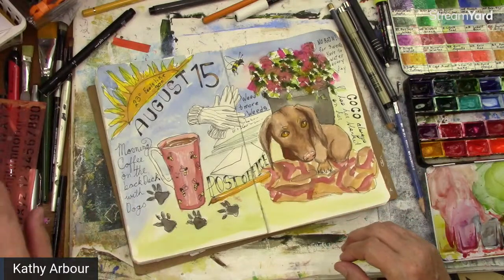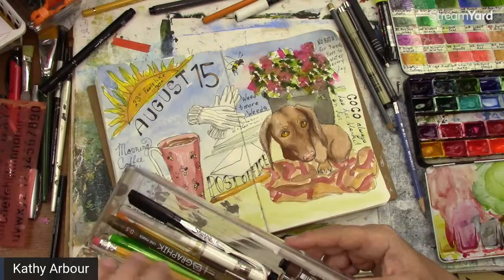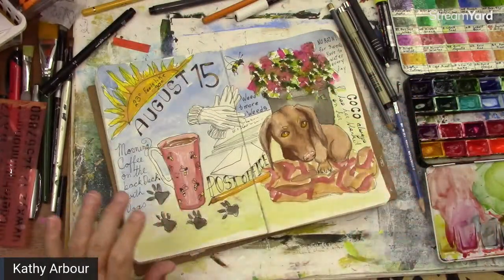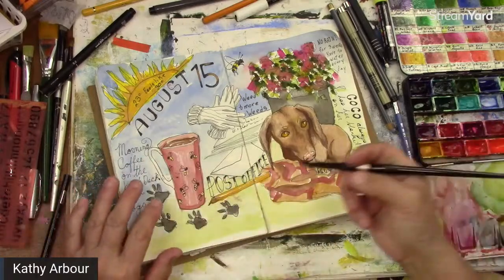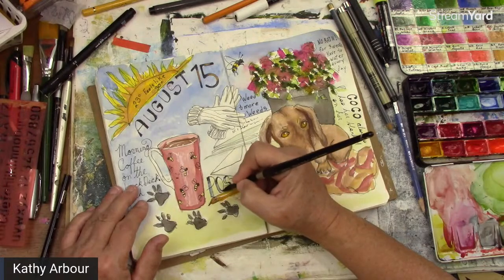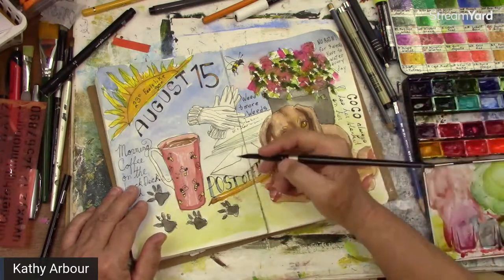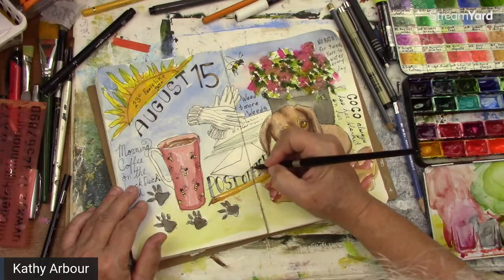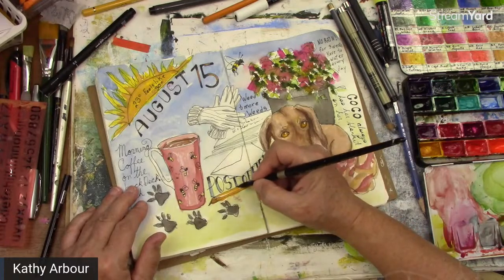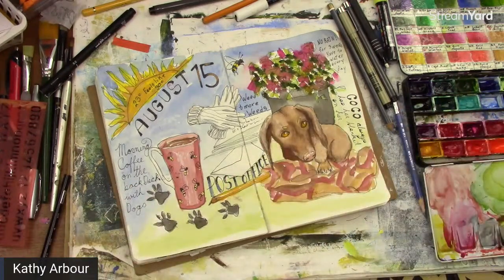Maybe blue. Let's see. I think I have blue in here. Nope. Can't use those. I could use paint. I have the Zig Clean Color brush markers. You could use those too. Or whatever you have that's not going to go through the page, basically, use it. Post office.